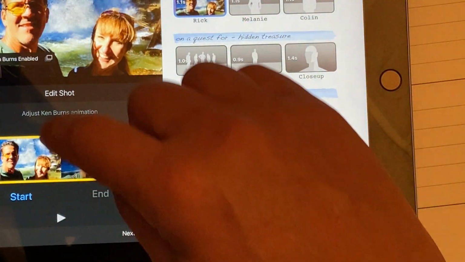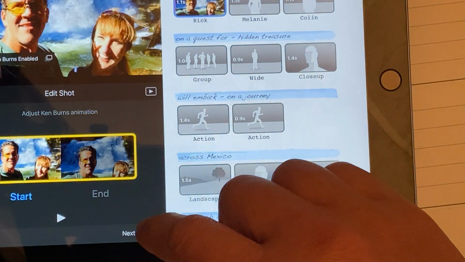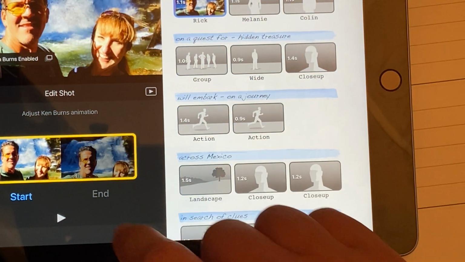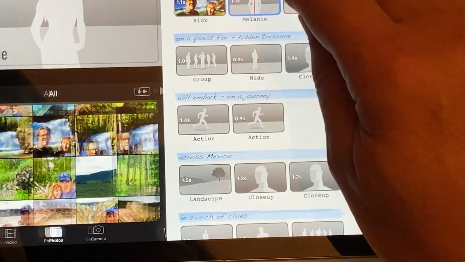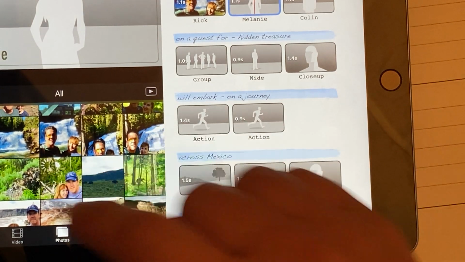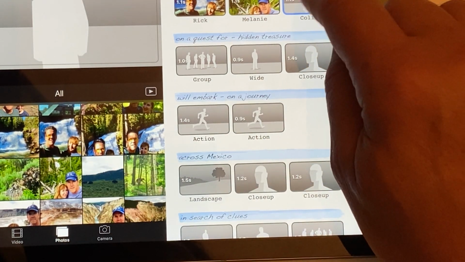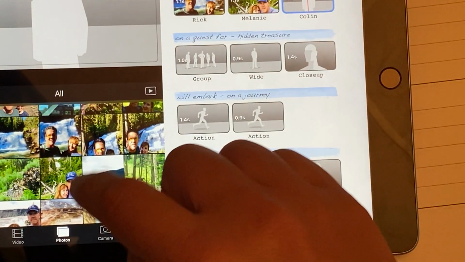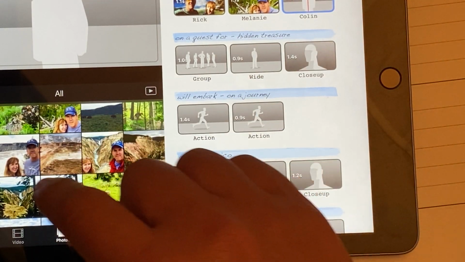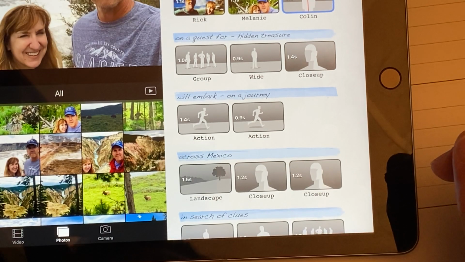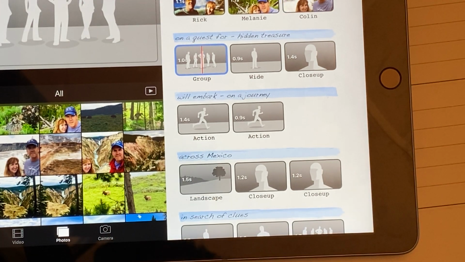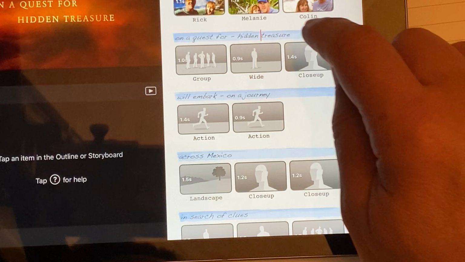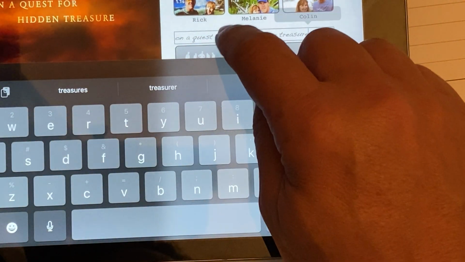And I'll go back to this picture, I'll pick another picture of my wife and I, and I'll click on this one, and I'll pick another picture. And then I can change the next set of text.